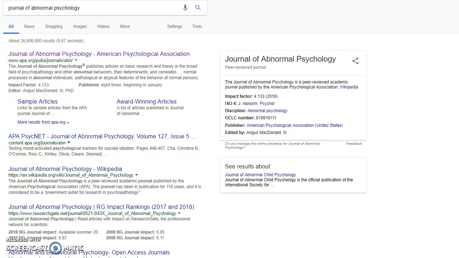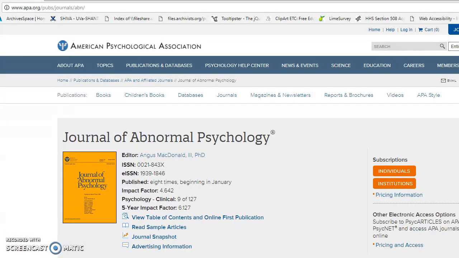So I'm going to click on that, and I'll tell you a little bit more about how to recognize if you found the journal homepage or not. On the journal's homepage, you may not be able to access the full articles yourself, and you don't even need to take your reader down to the individual article. All you need to do is provide your reader with this URL up here, the shortened URL that takes your reader to this homepage. They will then have the opportunity to learn more about the journal and be able to access the full text. A lot of times there will be instructions for authors, if you want to publish in that database. So this is the type of page that we're looking for to guide our readers.